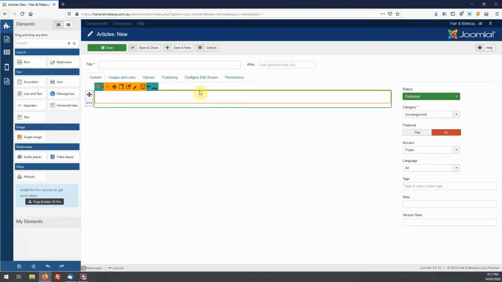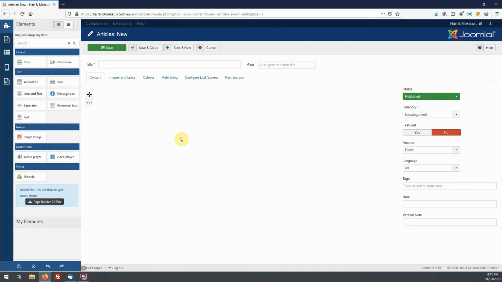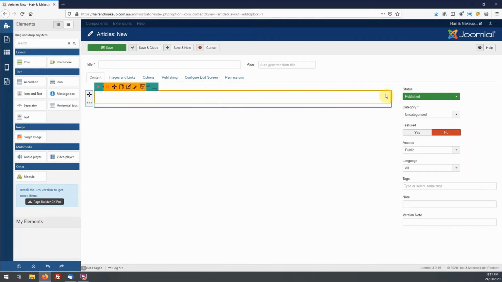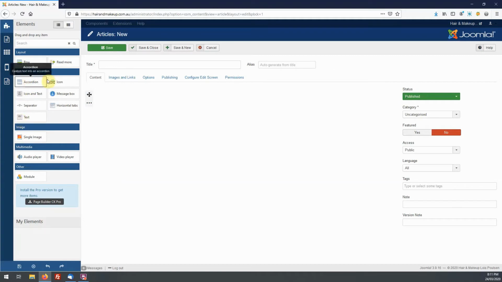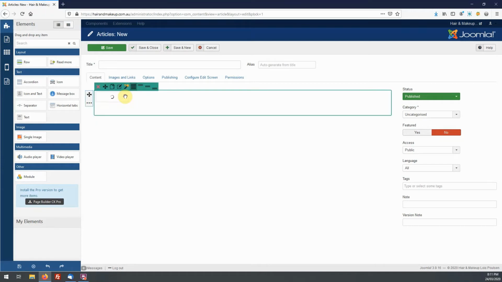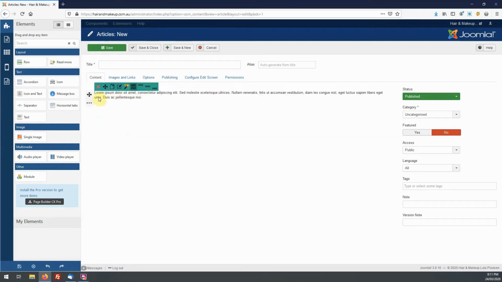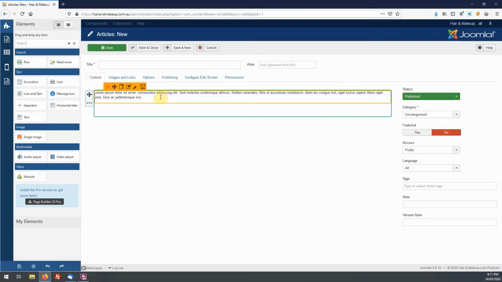The page builder is designed on the concept of creating a grid, much like you would in Microsoft Excel or something, to put content in particular positions. By default, when we turn it on, we've got one single row and one single column, and you can put a block of text in there as it is. The way you would do that is you come over here and you grab an item that you want to add. So we grab a text item, put that in there. That puts in just some dummy text to show what's being put in there.